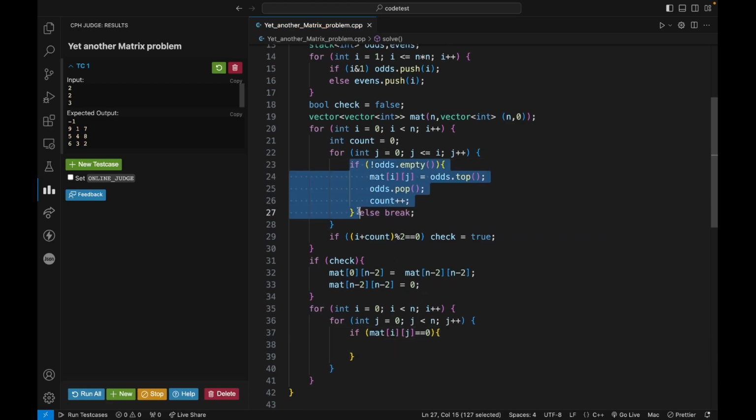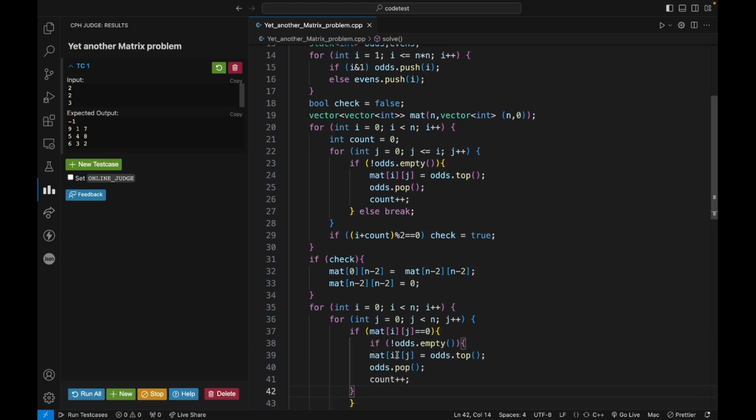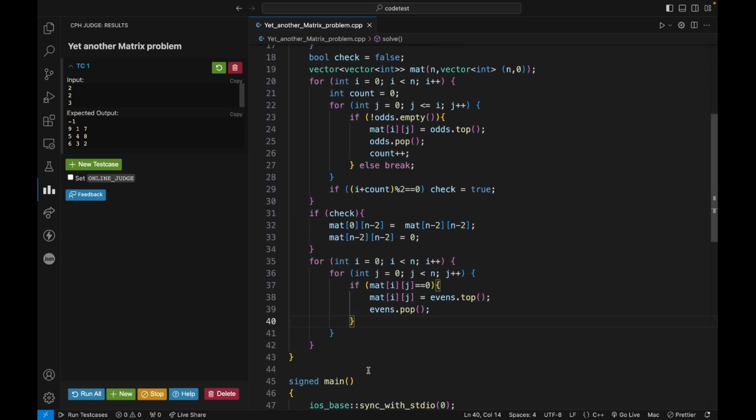So I will just copy it. I don't think I need this if block here, and I will put even number here. Okay, and now once this is done, we can simply print our entire matrix.